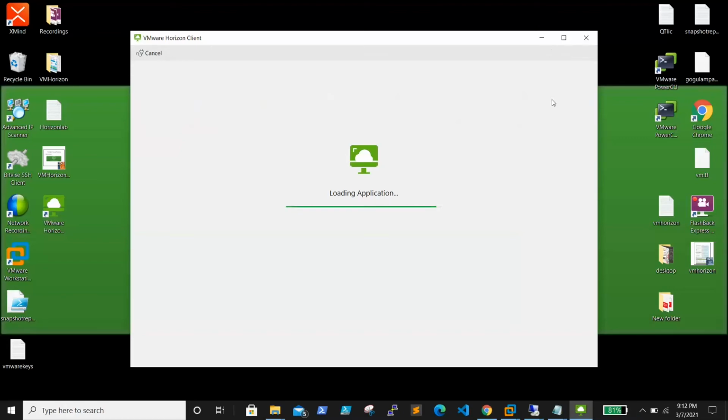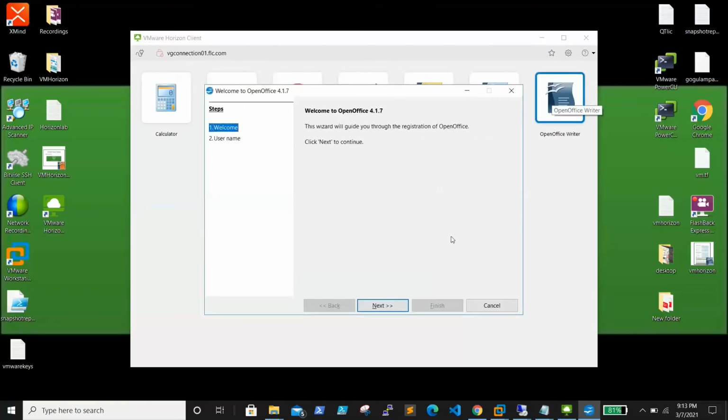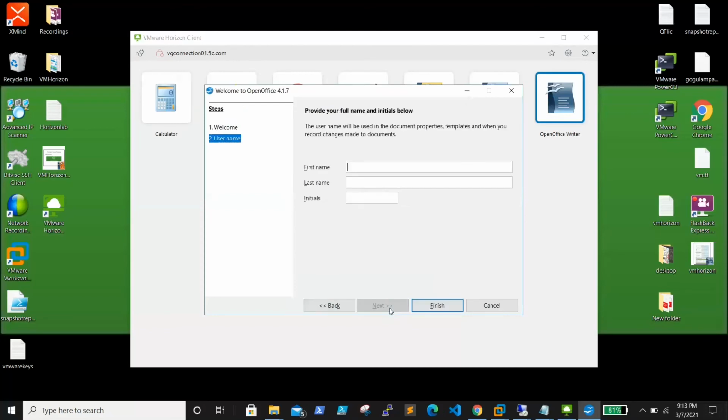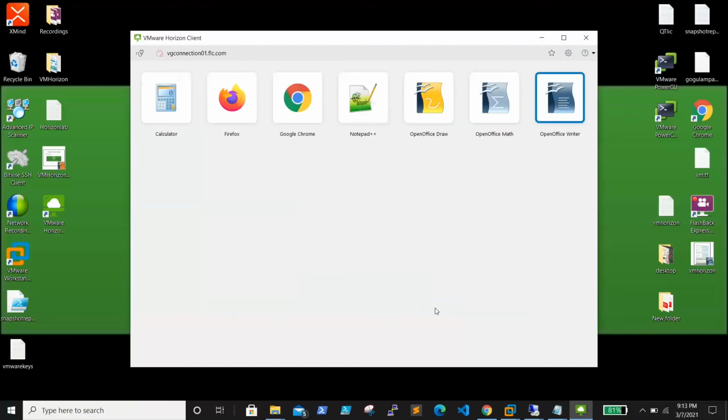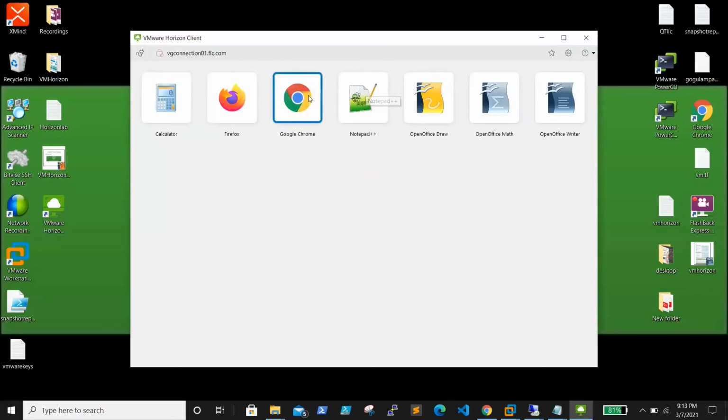So let's wait. Here you are able to see that OpenOffice is open now. Just click next, finish for the initial setup, initial login. Once that is done, you are able to see OpenOffice and you can work.